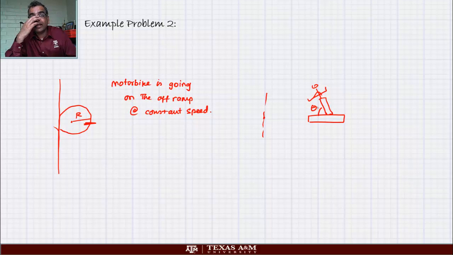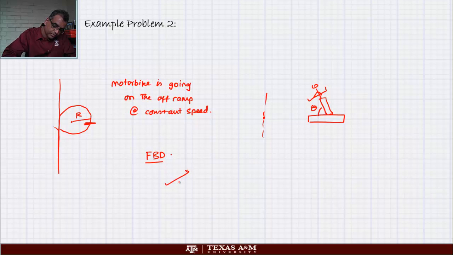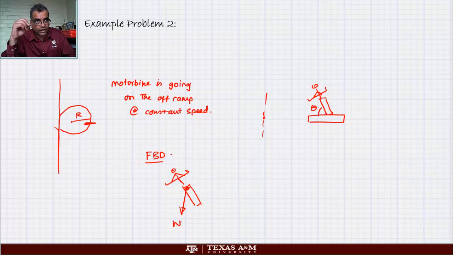And you know the motorbike has to tilt in the direction of the rotation, right? Otherwise it's not going to go. The question is, what is this angle? So how do we do this? First we ask ourselves, what are the forces on this person? For this you have to say, okay, here is a motorbike. The center of mass of the motorbike is here with the person, and there is the weight of the person, gravity.